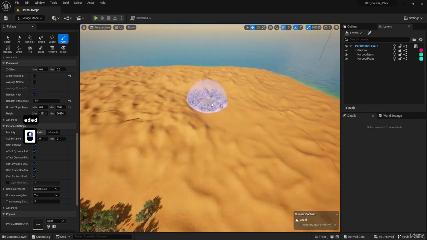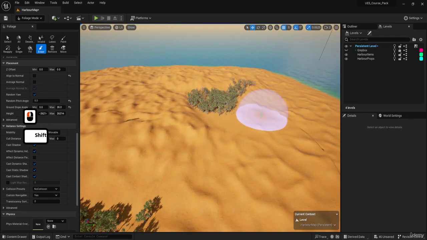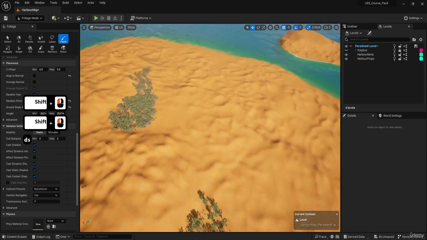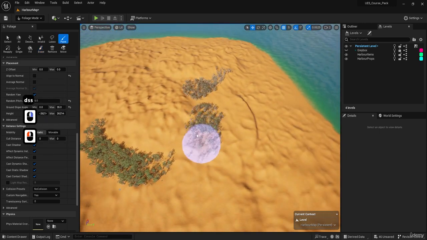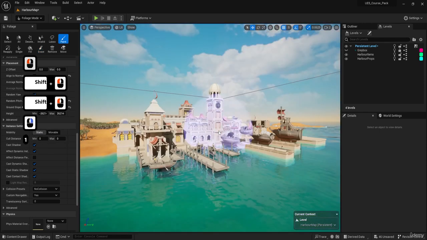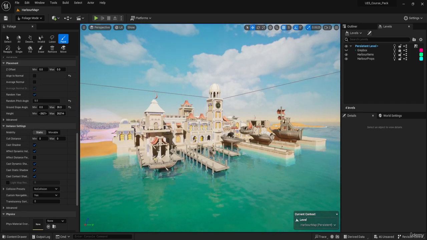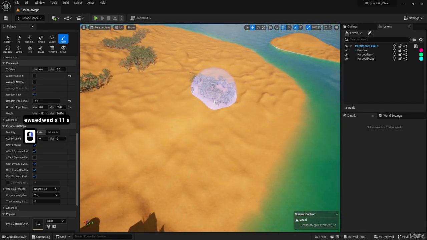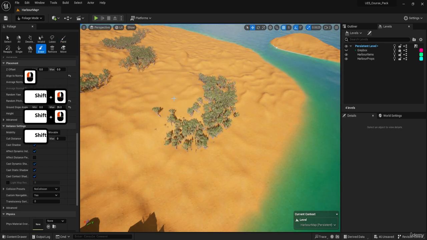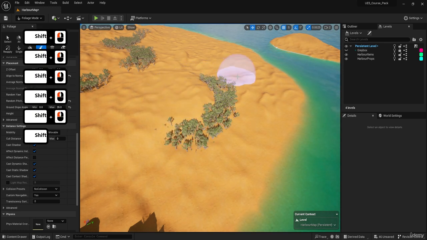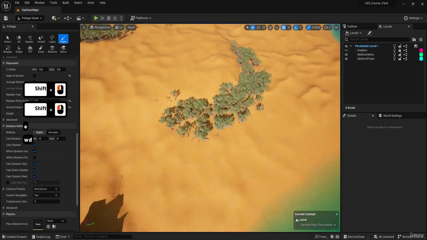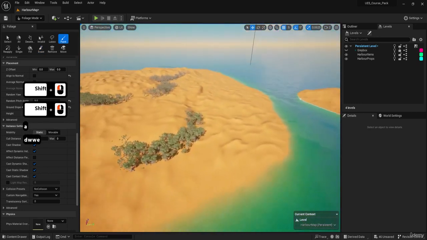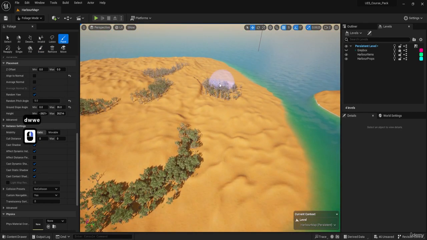I'm just going to add some foliage over here, adding a little bit like so. And this looks quite nice. Going to maybe add a bit over here. Going to click one as well, just to see how it looks. And actually this foliage looks quite nice, so I'm happy with that. Going to maybe add some over here. Going to hold shift, maybe just to remove some parts like so, just a little bit like this. And this is going to look much nicer overall. Maybe over here as well.